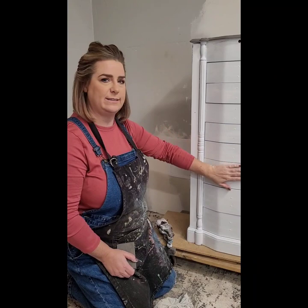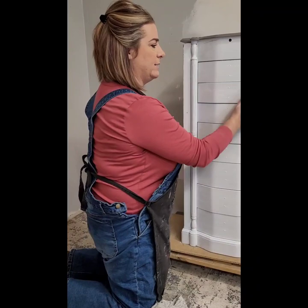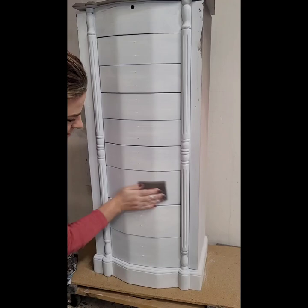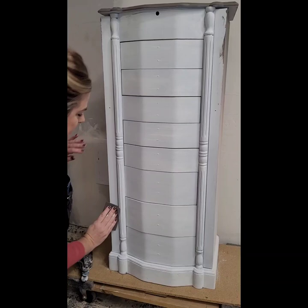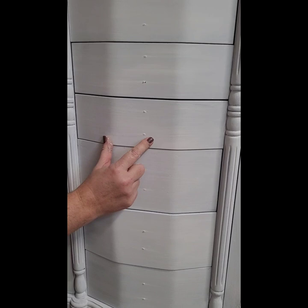And what I do from here is I take one of the Dixie Belle sanding sponges, which looks like this. This is a 220 grit sanding sponge. And I'm just going to do a light brushing. I don't even call this sanding because I'm just going to go a single pass over my entire piece. And that just knocks down any little areas. Like here's one right here. I've got a little piece of dust that kind of settled into my Slick Stick, and it just knocks down little spots like that and makes it smooth.